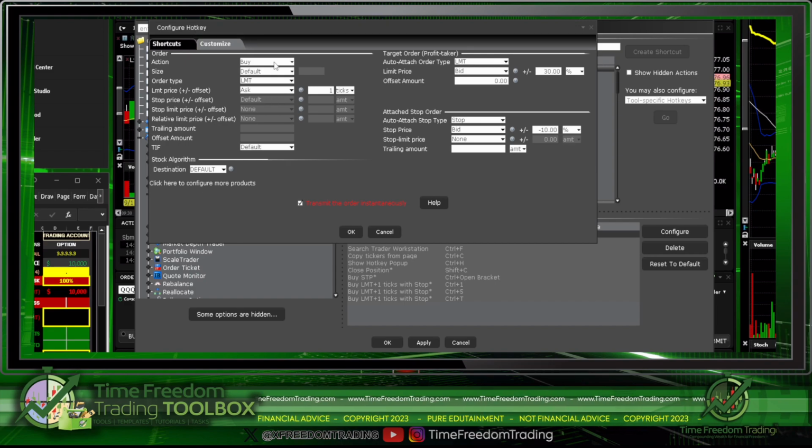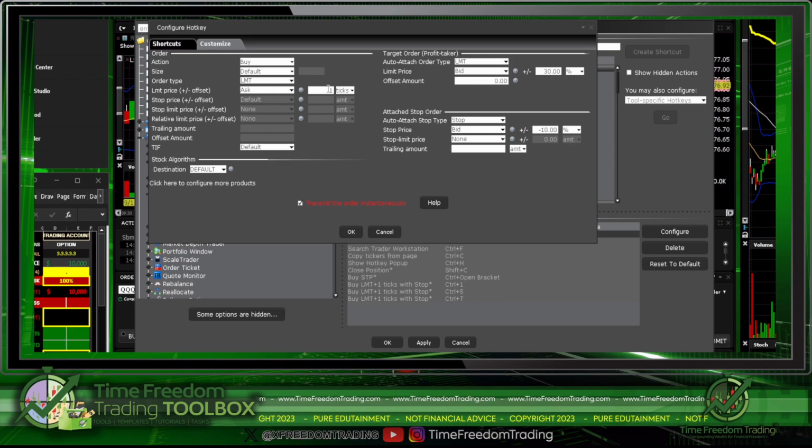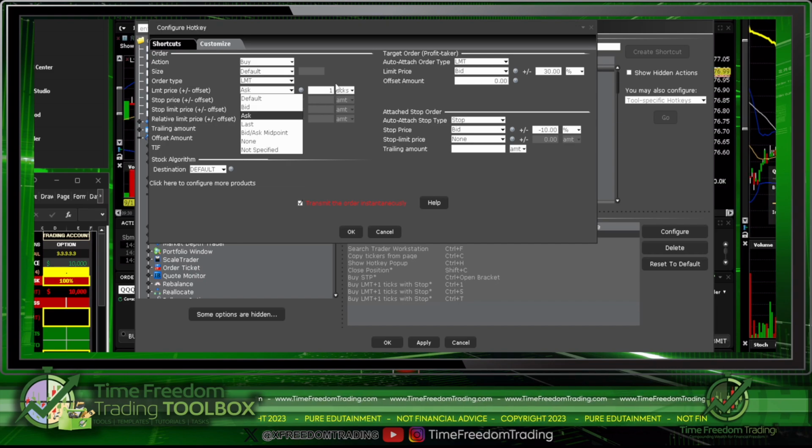you want to have it set up to be able to buy, default, limit order, because you're specifying a limit, and you're buying at the ask, because again, you're initiating the option contract, and you want to buy 1 or 2 ticks. And what that means is you're going to get filled with the best price. But if price is moving, by the time you hit the button, price may move 1 or 2 ticks before you get filled. And I've had several times where I have not gotten filled because I had this set to 0. So you might want to overpay for a tick or two just to make sure you get in.